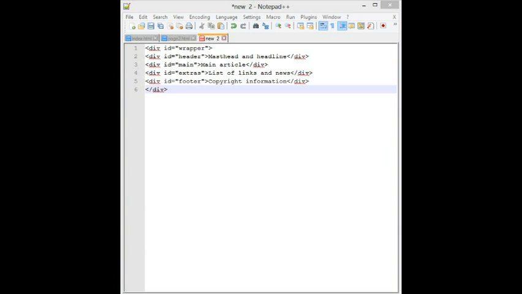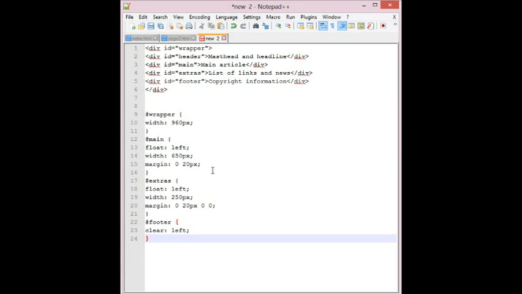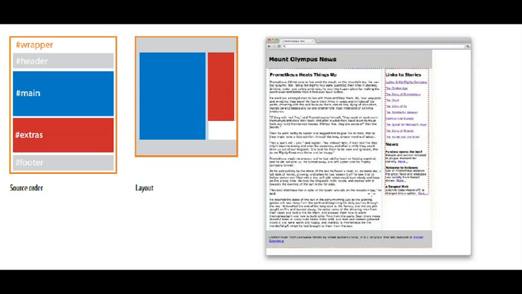But first let's see the style also. This is the style which I'll apply to this HTML markup. The result which I'll show you in the figure will be there when I apply it in a web page. So this is the source order: wrapper, header, main, extras and footer, and this is how the layout will look.